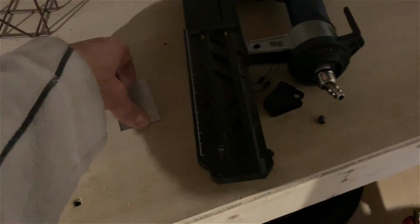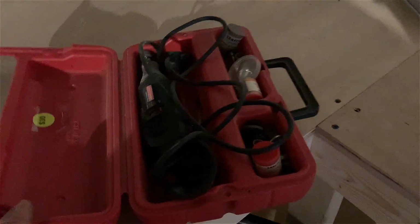This stuff's dirt cheap. It's like $10 a sheet. But it's really not that sturdy. You have to really support it well.